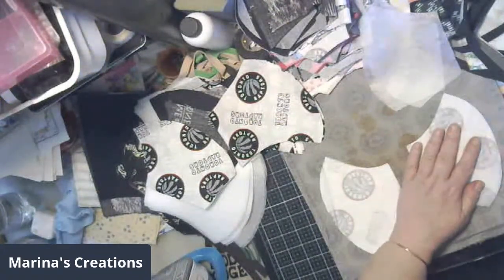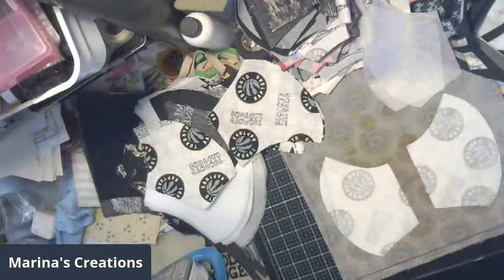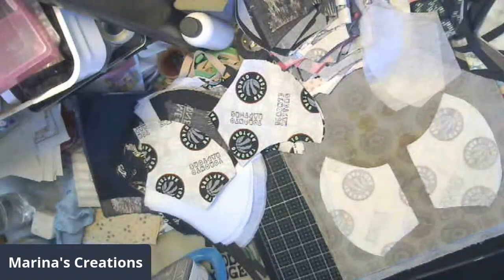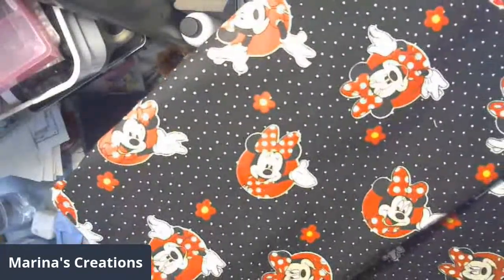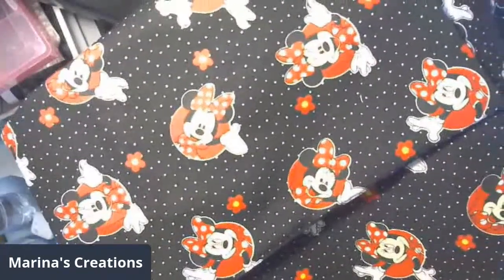Okay, hang on a minute. I'll show you what I've got, Lise. Actually, I just made one in Minnie Mouse today. Just give me a minute. Let me find the fabric to show you if you're interested in it. I got this one. Okay. I've got this one. I'm back, but I'm not back. Do you like that one, Lise? She was asking about Minnie Mouse.